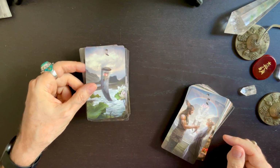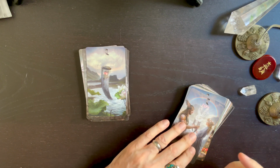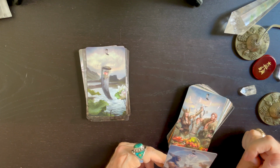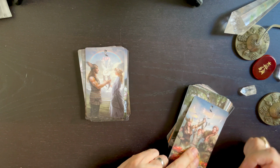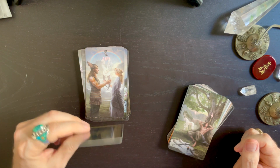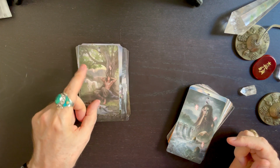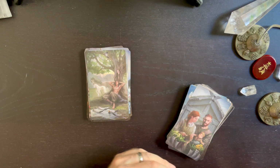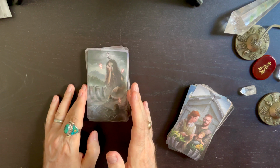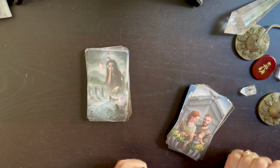And then we've got the horns, which is the equivalent of the cups suit in a lot of traditional decks that you know. This is, of course, still a traditional tarot deck, 78 cards, 4 suits, the numbered cards, the court cards, the major or greater arcana. Card of mutual attraction and love, spontaneous celebration. This card also stood out to me quite a bit as being quite a strong and powerful image to illustrate the meaning of this card of emotional disappointment and regret, feelings of loss.